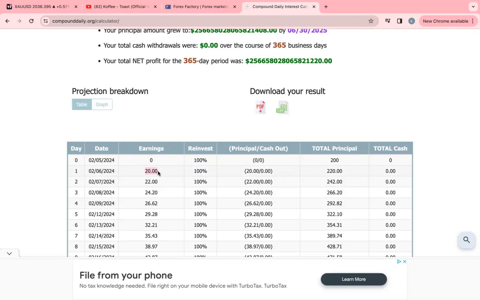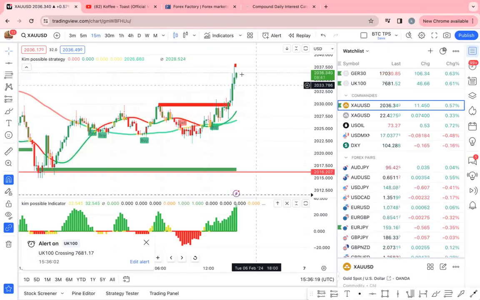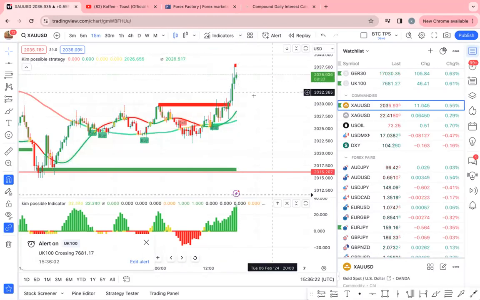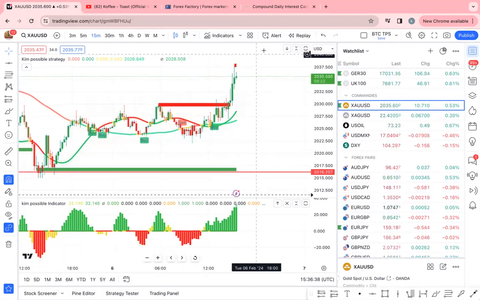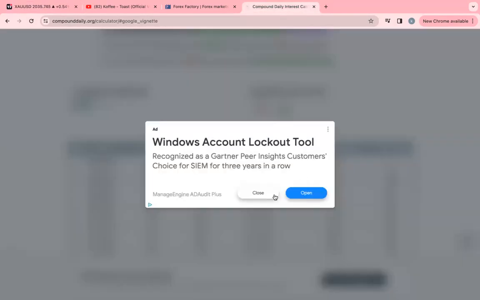Everybody with me so far? So you see like our gold is pushing up now, right? Let's say gold keeps running up for the rest of the day. You can end up making $50 off a gold, depending on your lot size. You can end up making 100. You can end up making 30. You can end up making 40. You understand? That's how the market is. There's no cap on how much you can and cannot make. All right? So this is just a guide to let you know how much. I want to do something here.